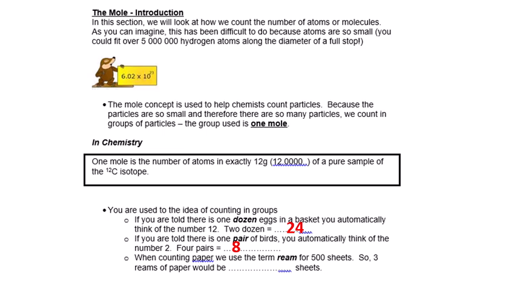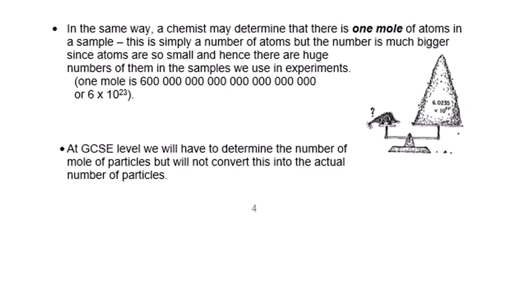So you've probably seen around printers and things like that, blocks of paper sitting. That's called a ream, and in that there are 500 sheets. So if you lift a block of paper, there's 500 sheets in that. So 3 reams of paper, how many sheets would be in that? Again, you probably worked it out in your head. 500 times 3, 1,500. So if you know what the bundle that you're counting in is, you can get the actual numbers. And what we're going to get practice at GCSE is counting in those bundles.